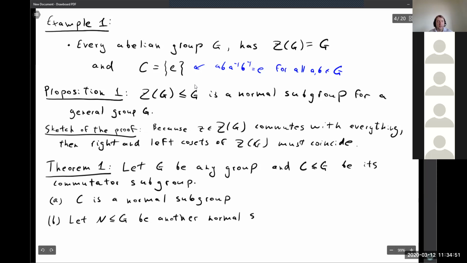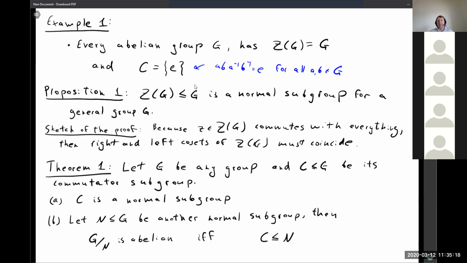Then the quotient group G mod N is abelian if and only if the commutator subgroup is contained in N. So it is a criterion for the quotient group of our group G to be abelian.